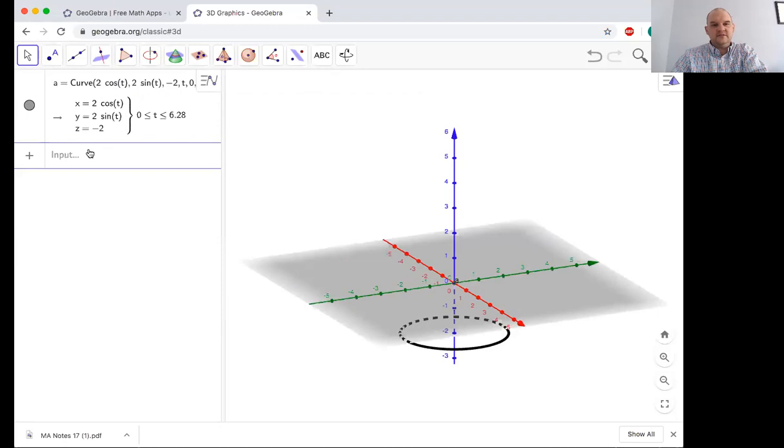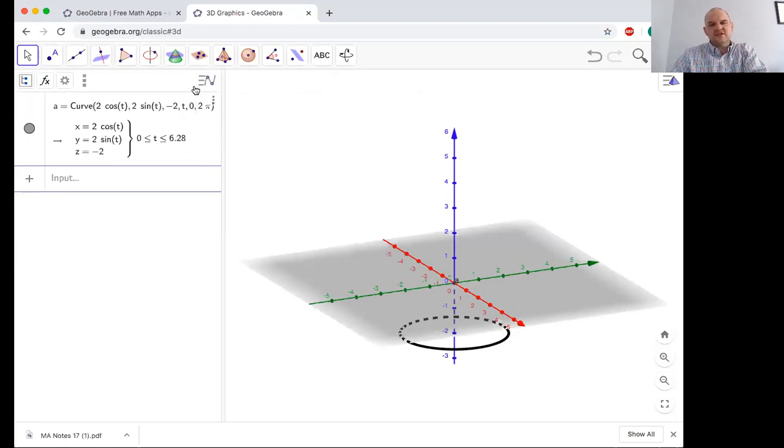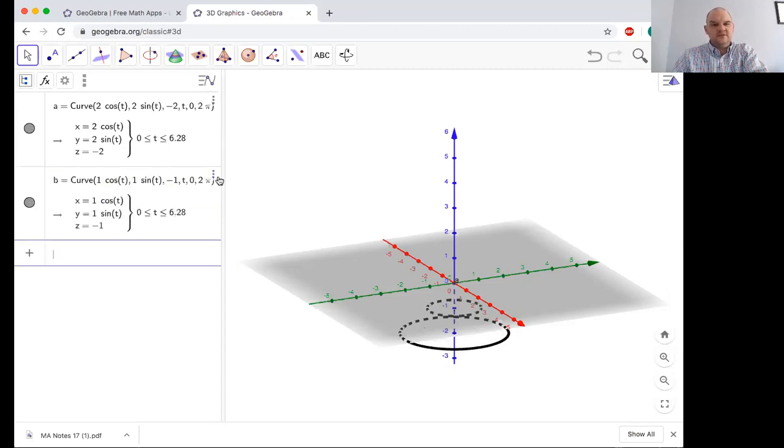And then I could just keep doing it. One option is I click this so that I can reach these dots. And then here I'm going to duplicate. And then I'm going to click inside and make it 1, 1, and then negative 1. And I could duplicate it again. This is getting kind of tedious.